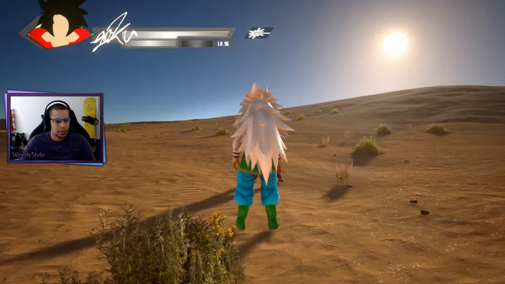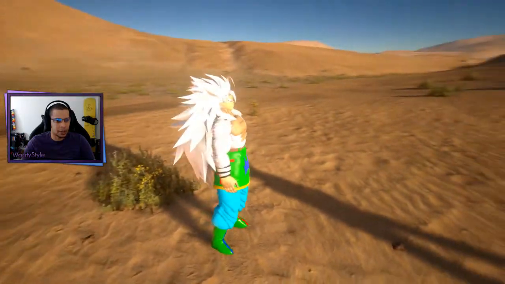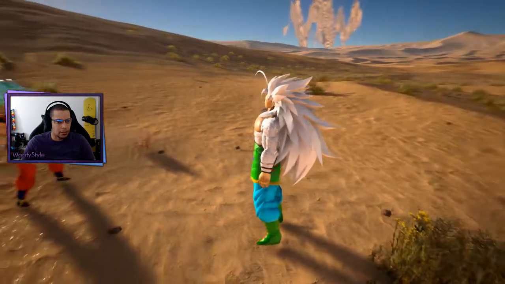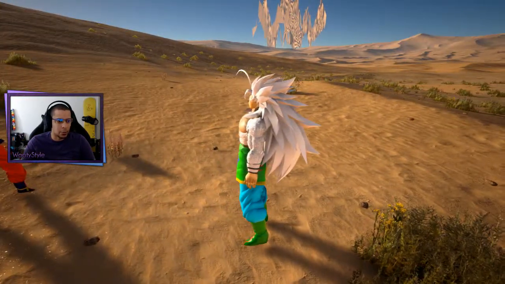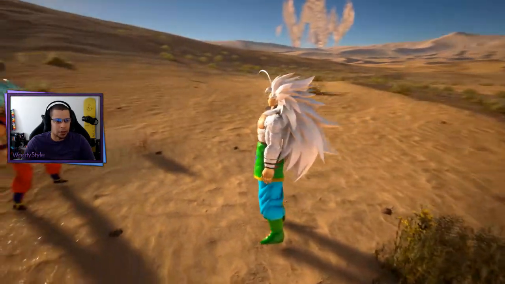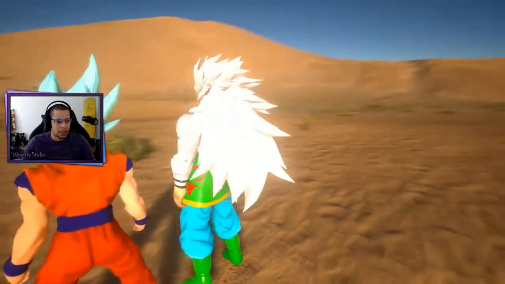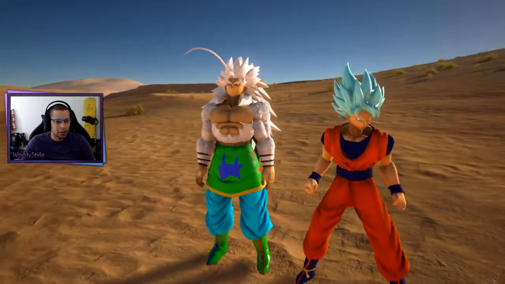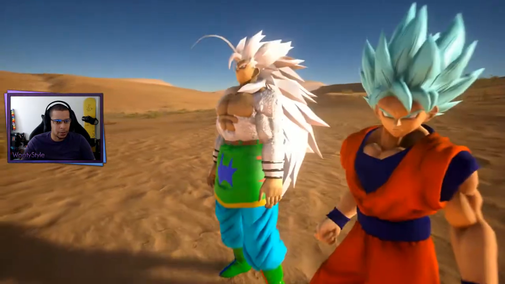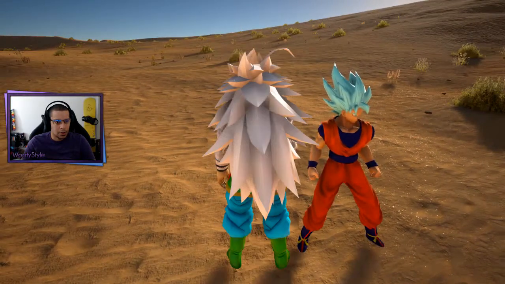Let's zoom in a bit. But yeah, this is the Dragon Ball AF, Dragon Ball Absalon, Super Saiyan 5. Not canon yet. We know that Super Saiyan White is coming to Dragon Ball Super. We don't know how and in what shape, but we do know Toriyama said that Super Saiyan White was gonna happen. But look at that. I mean, it looks like a super minion right there. Yeah, that's about it.